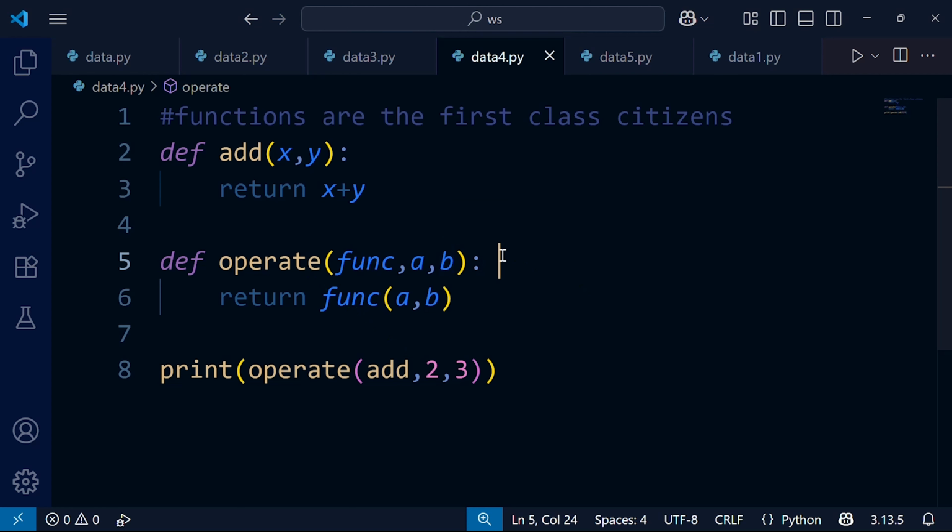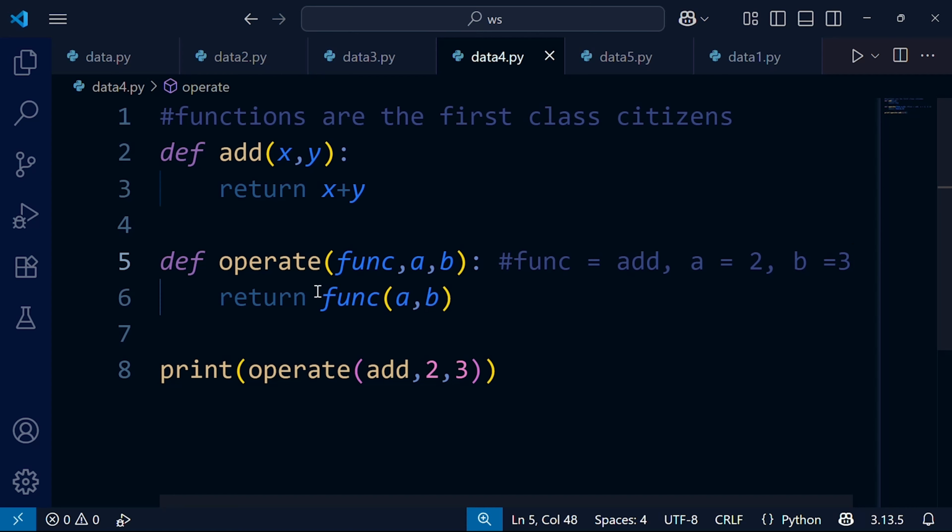After this, it is the same as if you write, and now this argument func is the same as saying func is equal to add. Now a is equal to 2, while b is equal to 3. You get it? Now it receives like this. Then instead of writing add, while we are calling, we can write func. Instead of writing 2, we can write a. Instead of writing 3, we can write b.